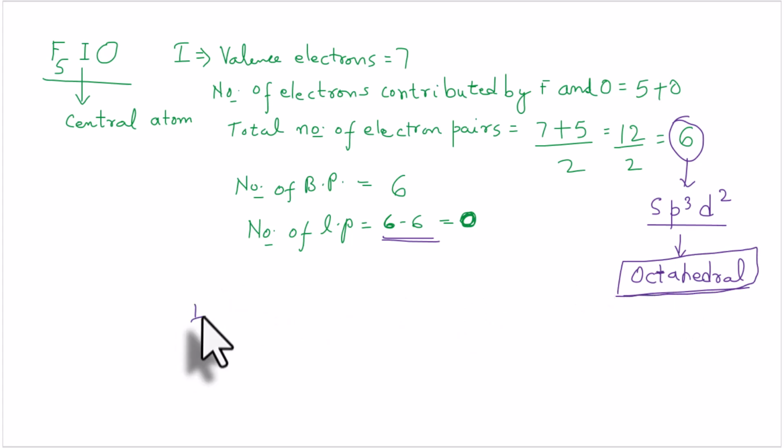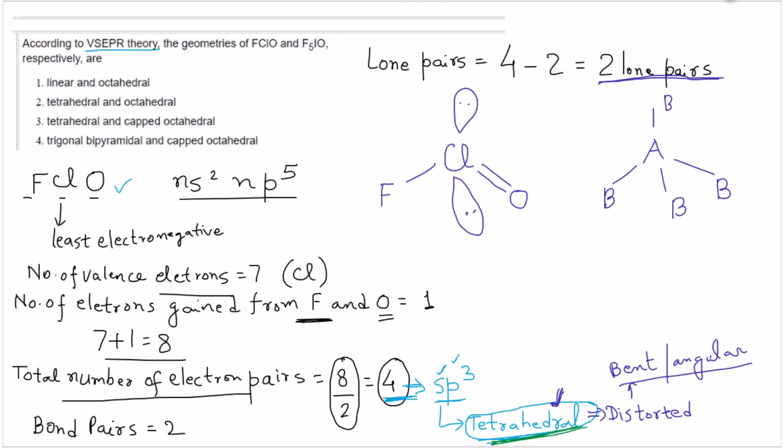So roughly we can say that if we take iodine as the central atom, then something like this could be the possibility, the regular octahedral structure. So we have 5 fluorine here like this, and then we have a doubly bonded oxygen. So this should be the structure of F5IO. Now going back to the question. So what should be the correct option? So first one we have tetrahedral and the second one we have octahedral. So option 2 is the correct answer.